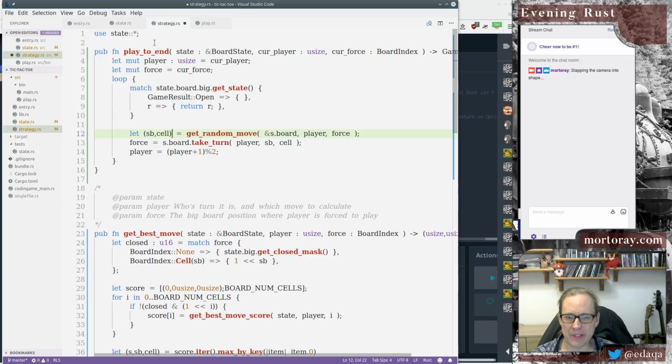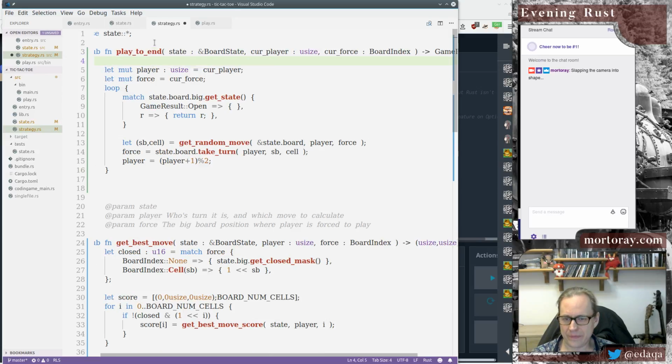Otherwise, we say let SB cells get random move, and this is actually random moves now. We want random moves at this point. And state.board player force. Make them take a move, and then the state takes a turn, but we need to actually do a dupe state here. Let mut dupe state equals state.clone, because we don't want to modify the original game.